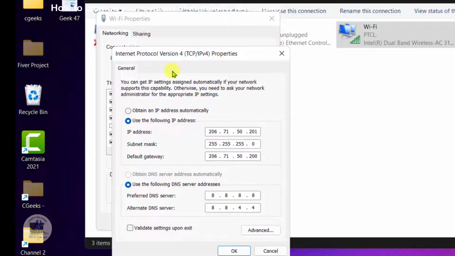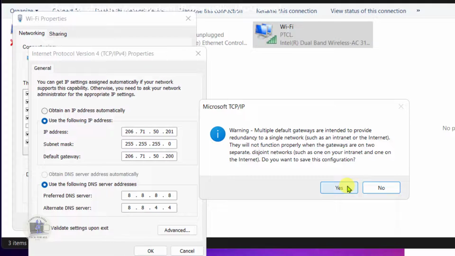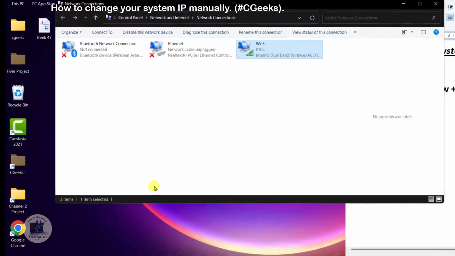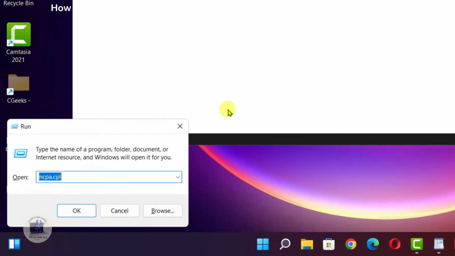So this is all we have done. The IP, this is the specific IP, then the subnet mask. The system automatically collects the subnet mask from your IP class, then the default gateway, which is by default the first address of your IP, then your DNS, and then OK. The system will confirm, click yes, close.